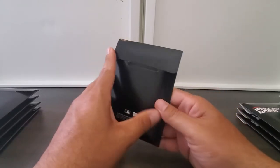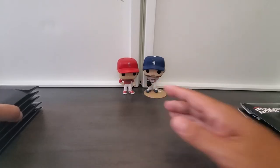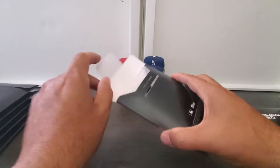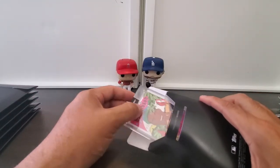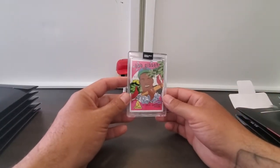I'm actually going for the artist set from here out. I picked up all of them except his first early ones that are just a high dollar card right now. But eventually I plan on picking those up.